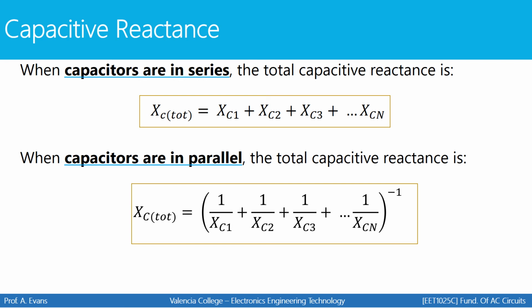When we're looking at capacitors just by themselves, like maybe capacitors in a DC circuit, in a DC circuit there is no capacitive reactance. So when we're looking at capacitors by themselves, we can combine them when they're in series or when they're in parallel, but that's going to be the inverse relationship to how we combine resistors. But if we take every capacitor and transform it into a capacitive reactance when we have an AC circuit with an AC source, now all of those capacitive reactances can be treated the same way we treat resistors.